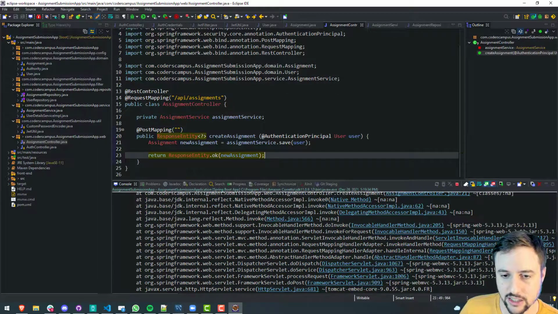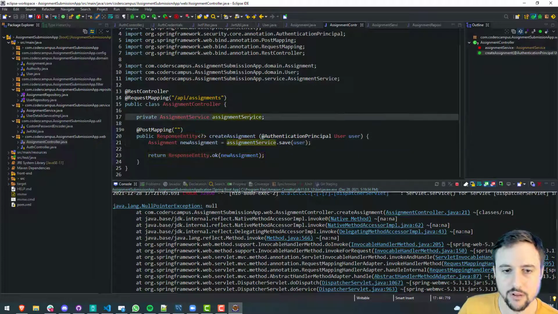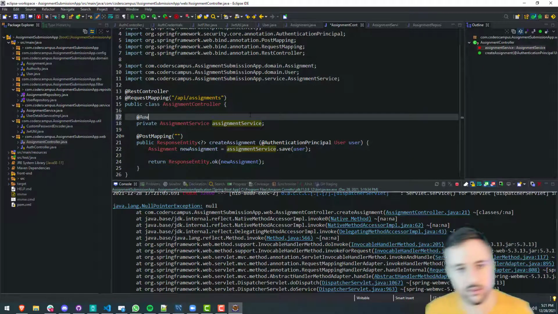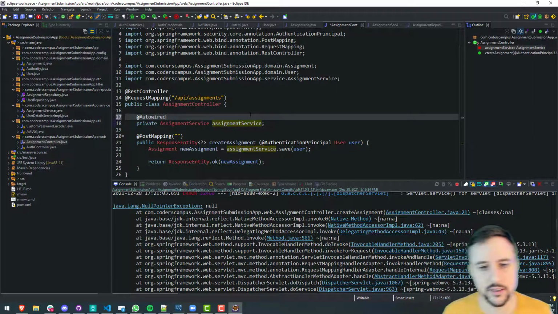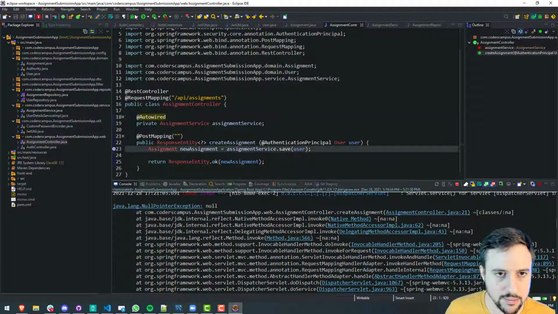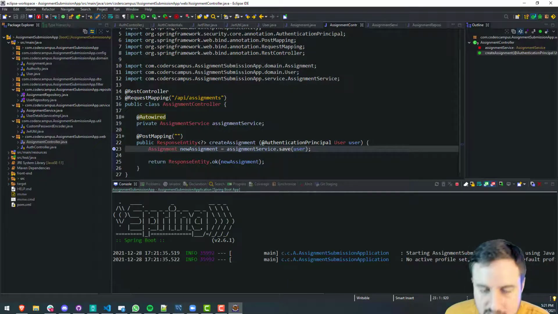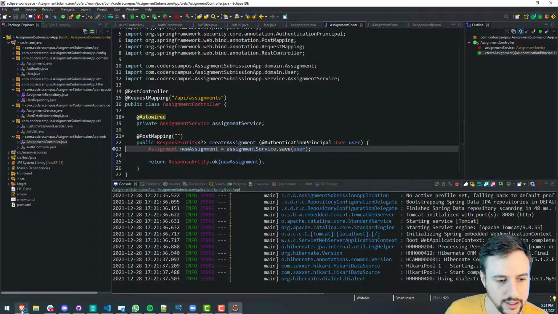So let's have a look at our server side. We have a null pointer exception here in line 21 where we try to save. I forgot to auto wire the service in. So the service was null. Let me stop. Let me go to debug mode. Run it in debug mode and do a breakpoint here because I want to take a look and see if the user object is populated or not.